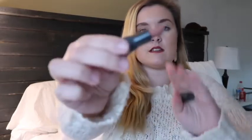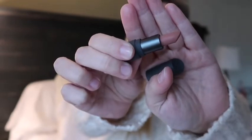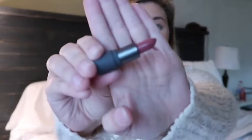But these 2 mini lipsticks are from Bite Beauty. We have the shade Honeycomb, which is a super awesome, more on the brownie nude side. Not dark at all, it's a perfect shade. And then we have this one called Chai. I have Chai on right now. I look really pale because of the type of lighting I'm getting right now. But, and there goes the cap.